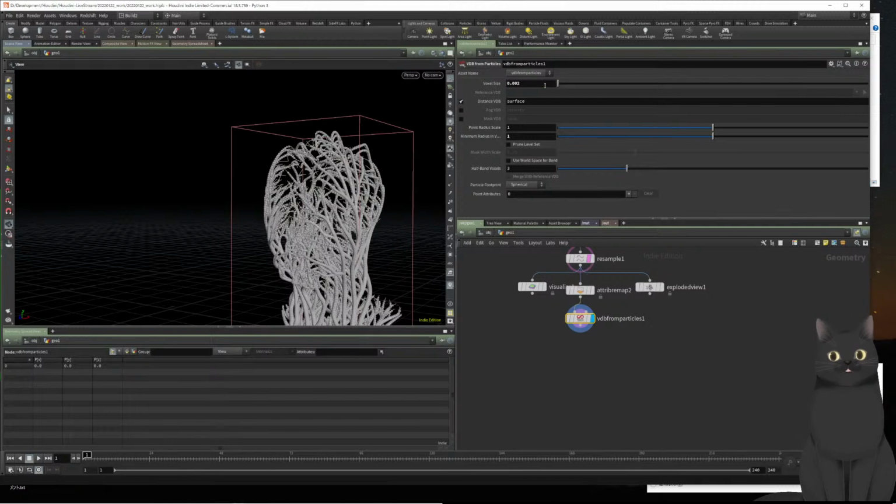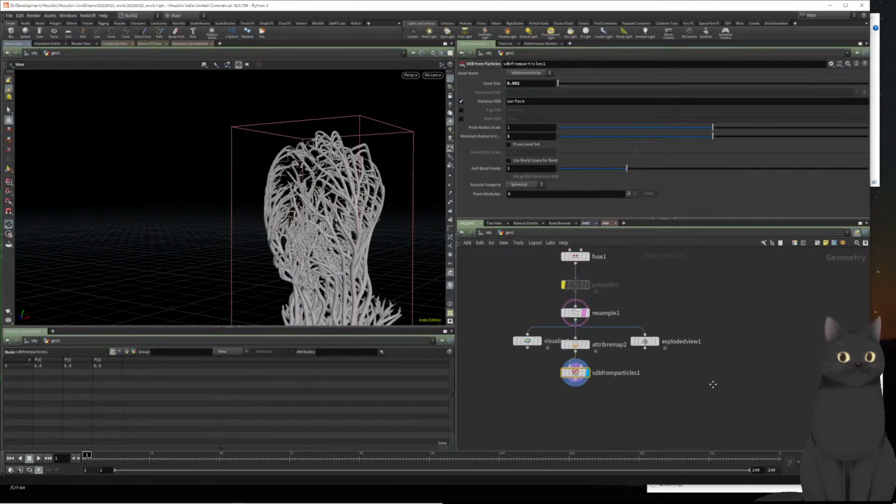This plays together with the point scale, so if you make this slightly larger, then we'll have a better chance of coming through here. Also, the resample node should be really, really fine.